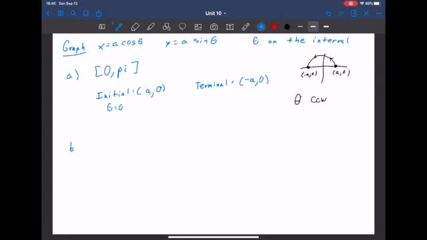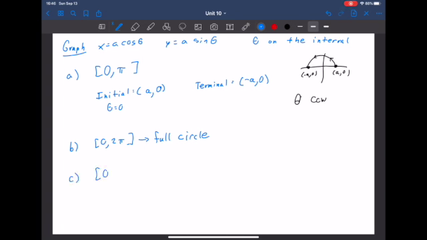So I'm not going to draw this out, but 0 to 2 pi is the full circle. Make sure you're seeing that. That would give a full circle, again with the counterclockwise orientation.